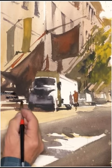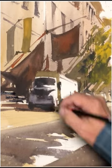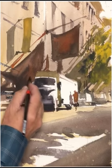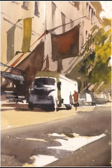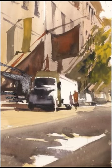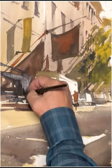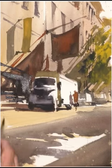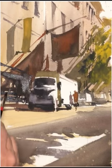When I'm on location especially, I like to stop the painting with something left to do. For example, I know that if I add some color to the puddle, it's going to make a better result. If I add some of that red coming from overhead to the puddle, it's going to make the painting a little better. And I'll leave that to do back in the studio. This is one way I prevent myself from going overboard and making too many adjustments.